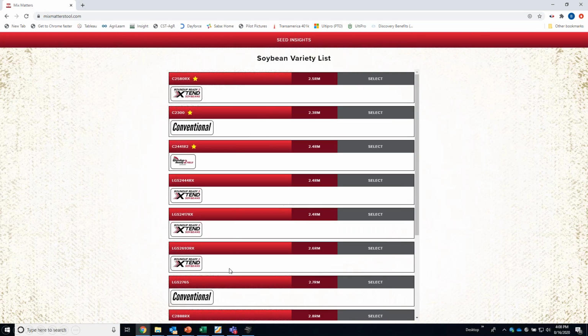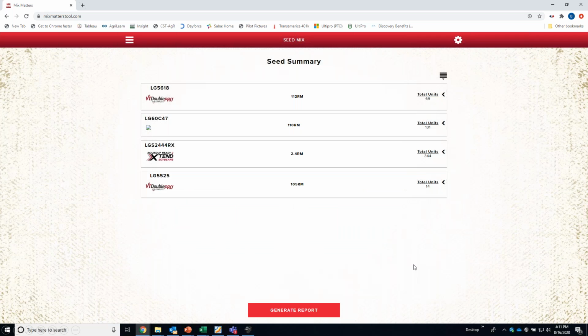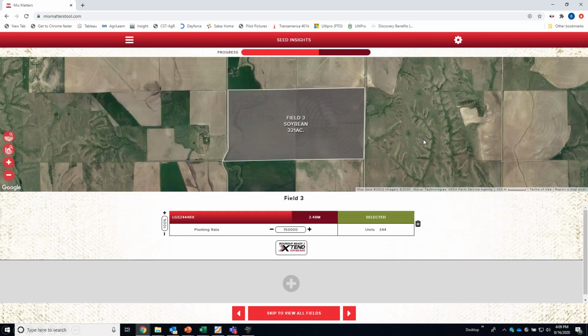And then you would have, I guess in this case, this is a soybean inventory because we're on a soybean field, but you would have all your corn options for that. So if you wanted to select this, in this case, we're going to select 2444s, add selection, and then it would be on that field. So, Scott, I would add in there that that list will still be based on the parameters that you've chosen. So if you have a wide range of maturities, it'll be a bigger list. If you've said, I only want to look at 110 to 111 on this field, that could be a relatively short list. It may only be one more product than your top three. So it just depends on your parameters of what you've chosen. Yeah, and your traits. So you would only be pulling in conventionals if conventionals, which would limit your options as well.